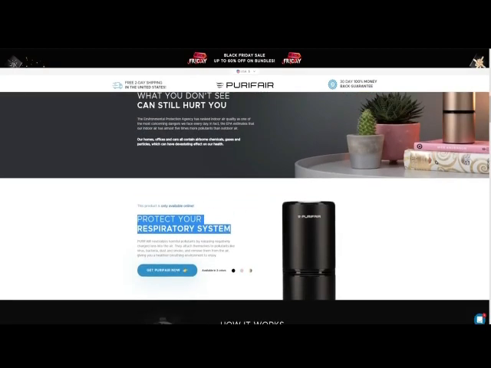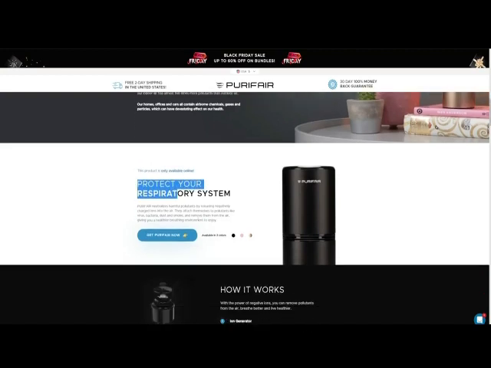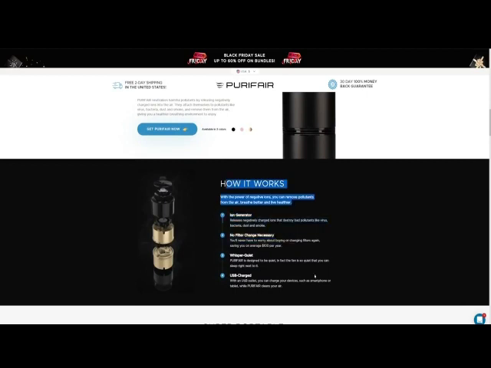And then after that, they tell you how the product works, right? So what does it do? What is the benefit? It protects your respiratory system, right? That's the benefit. But how does it do that? And then again, because this is a technological product, they have to explain how it actually works. Again, for something like a whiskey glass or a Pilates bar, you don't really need this because the concept is very simple. But here it's not simple, so they have to walk people through it, right?